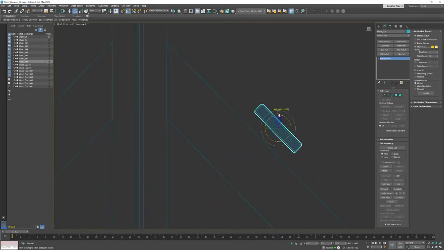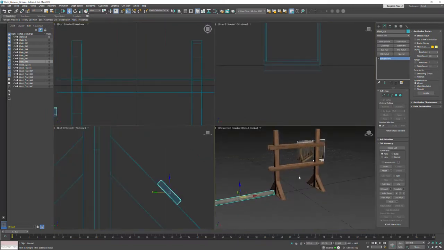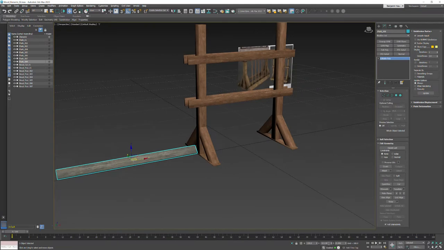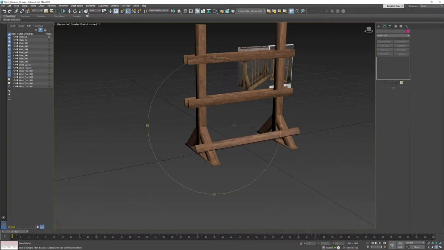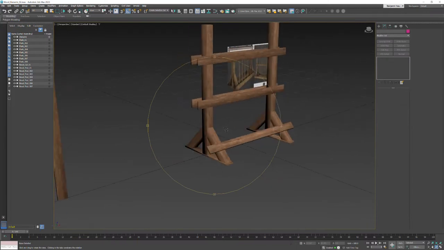And if we had our angle snap on when we move these guys, it should be easy enough. I'll just move that into position here. Oh, and then we just need to center it. So let's just move that over to put the X at 100. There we go. All right, so we kind of have that beam.